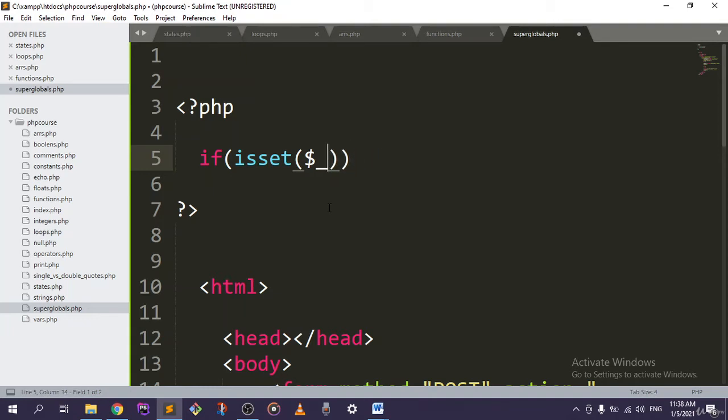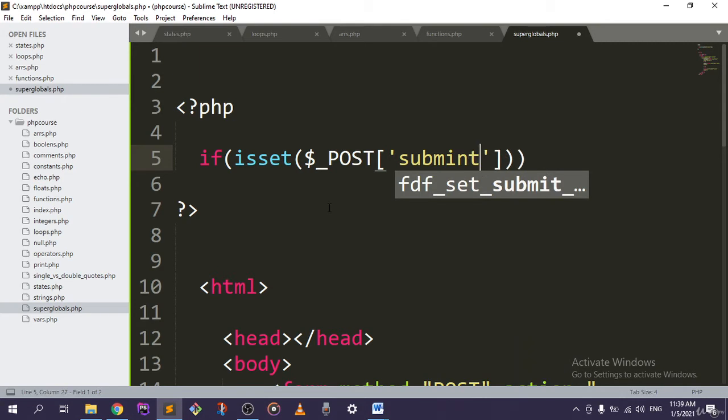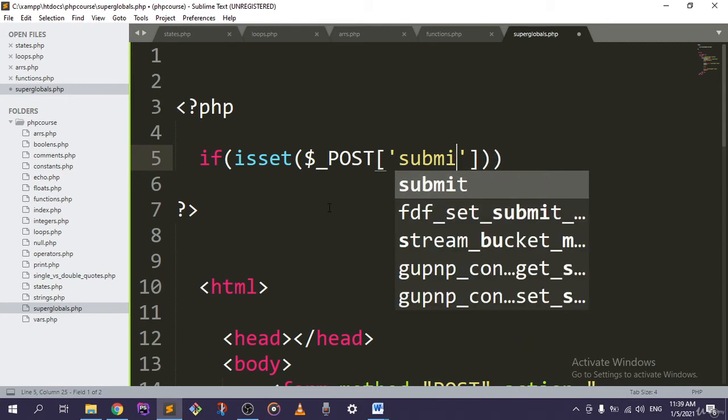Now we need to write our POST, so it will be like that, and our braces. The braces are also a part of the form of the superglobal. We need to specify the submit name, and this is submit.